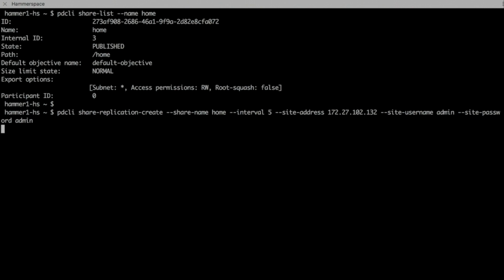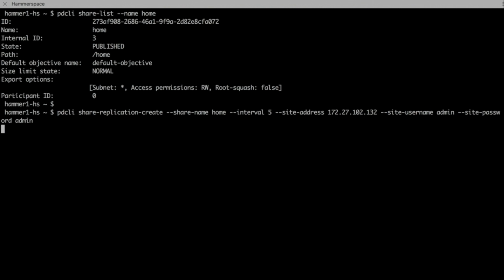The interval is interesting. The way the product works right now is the desired interval, 5 seconds for the replication checkpoints. I may not be able to meet that based on my latency, and that's okay. We attempt to take 5 seconds after the last time it's finished. So we try to do it as best as we can. And that can be different and configurable throughout the system, so you don't have to do the same thing everywhere. You might have a share that you say, I just want to synchronize it once a day. And that's okay. You don't have to have the same behavior.